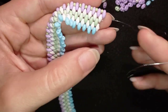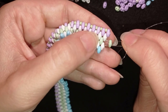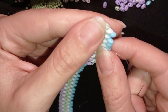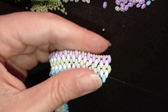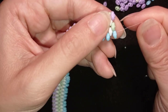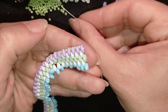I take one green. Slide it down like this. And I go through this hole, through its other hole. Okay. Then here, guys, I'm going like this, and what I need is another blue. And I take it, slide it down like this. You see what I have now. And I'm going through its empty hole in the other direction. So I'm zigzagging through this bead.